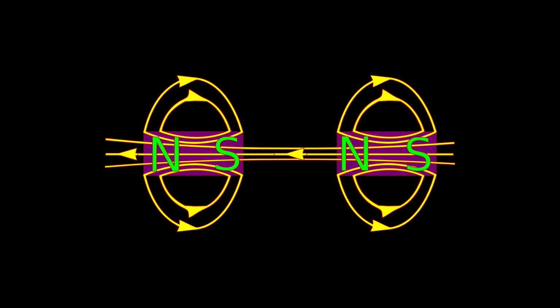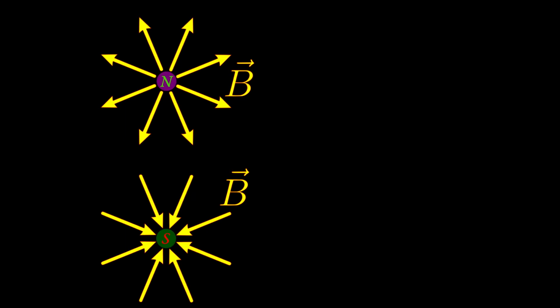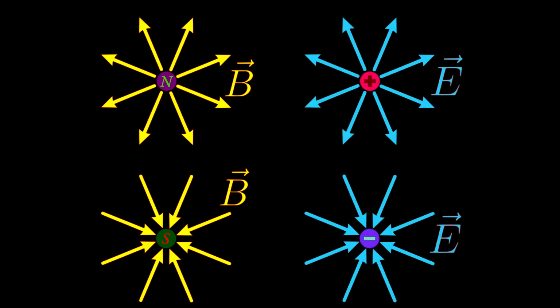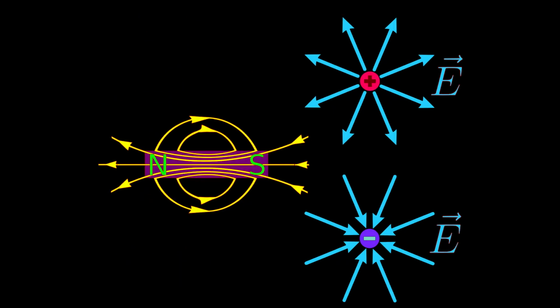Remember, the pole where magnetic field lines enter a permanent magnet is the south pole. The pole where lines leave the magnet is the north pole. If magnetic charges existed, then magnetic field lines could start on isolated north poles and end at isolated south poles, just like electric field lines start on positive and end on negative charges. But since magnetic monopoles have not been discovered, magnetic north and south poles always accompany each other.